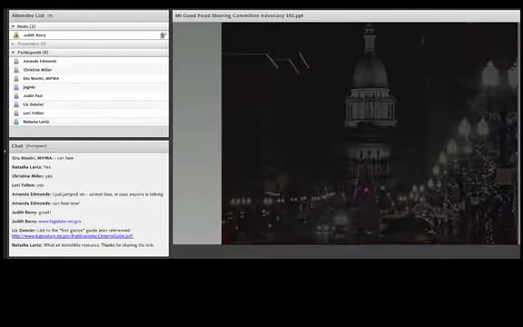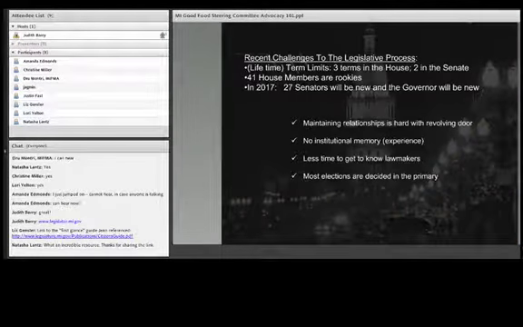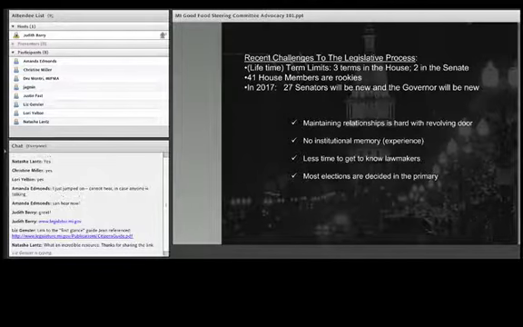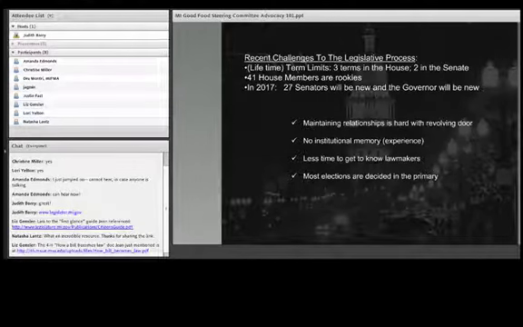Now, in talking about that process, I want to talk about just a couple things, and here again is a slide that doesn't work so well. Here are recent challenges, and I'm so glad my friend Monique is here because we together have seen these changes. The voters in the early 90s decided to make our legislature a term-limited legislature, and when we say term limits, legislators in the House are limited to 3 terms. Each term is 2 years. So the lifetime maximum they can serve in the House is 6 years.